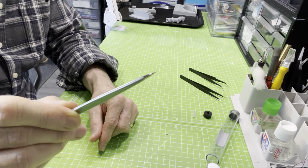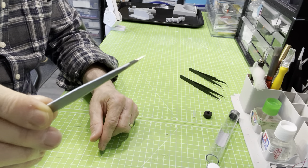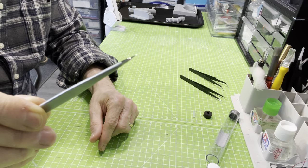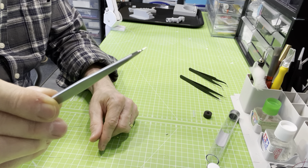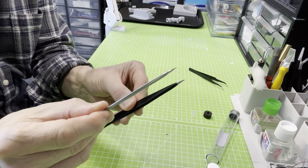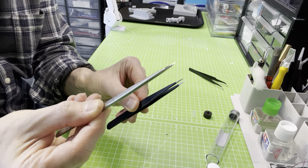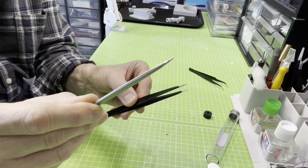It's maybe something like 0.2, 0.1 of a millimetre — the same size as literally the smallest airbrush needle. That's the kind of point these go to. It's a bit difficult to see on camera, but if I rotate these around alongside the standard ones you'll get an idea of how small these are.